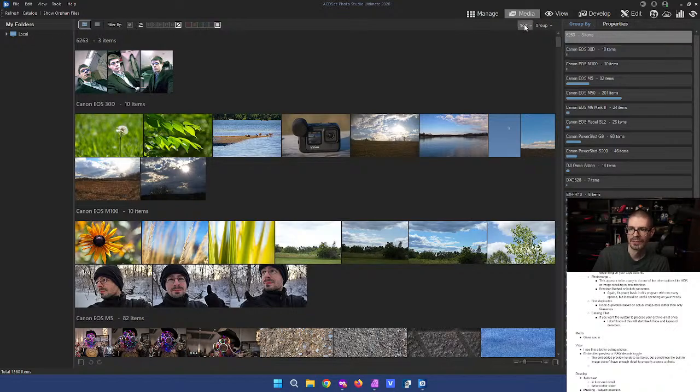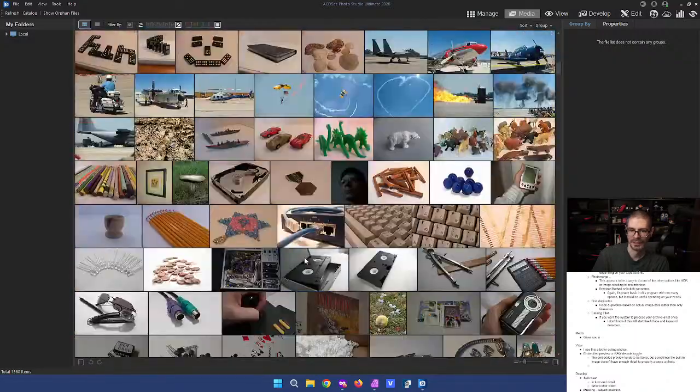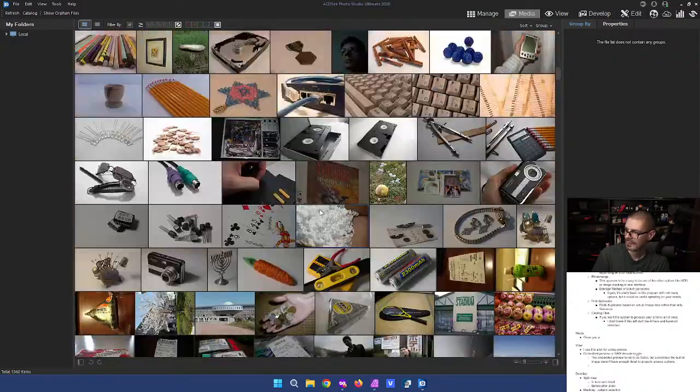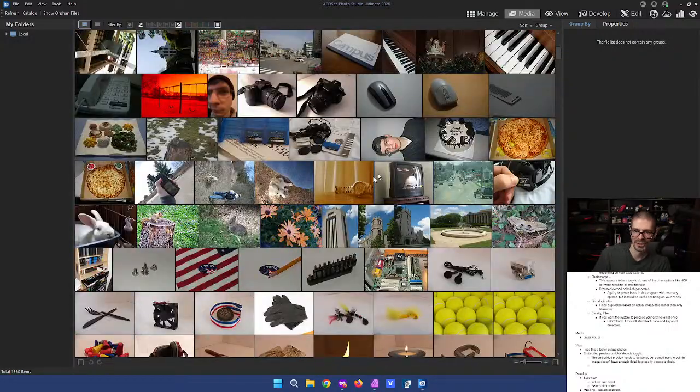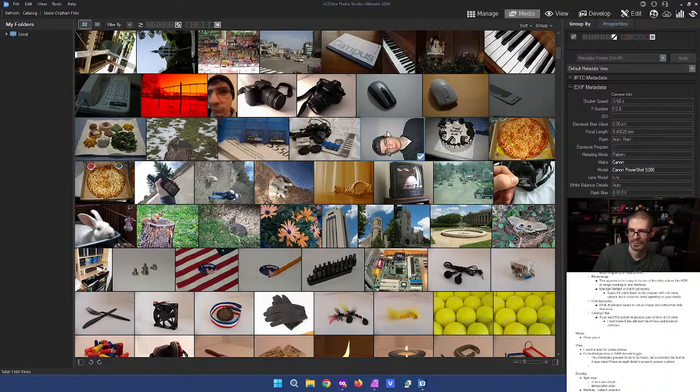Change the... no group. There we go. Yeah. So it's kind of cool, but I don't tend to use this view that often. Kind of cool.